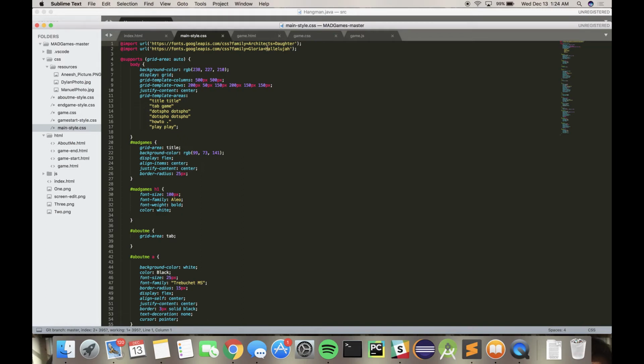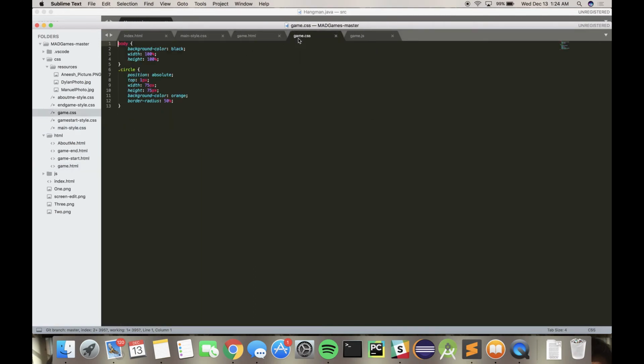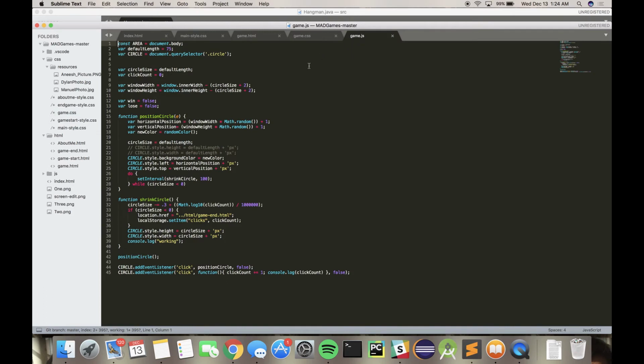Yeah, so we coded this game using JavaScript. The HTML and CSS for this page is pretty simple. It's all just about a circle and styling for the circle, which, obviously, to make a circle you use border radius, right? And JavaScript is where the magic happens. Of course, we got the document and picked out the circle, and had all our variables to make this work. We have two main functions that are the most important here. We have the position circle and the shrink circle.